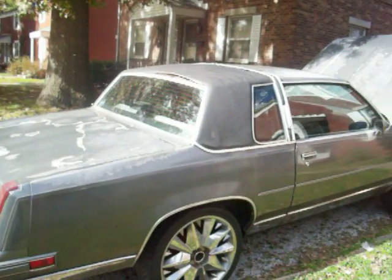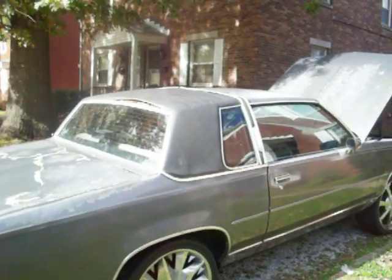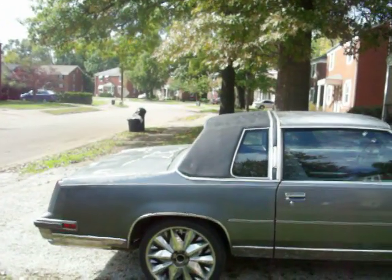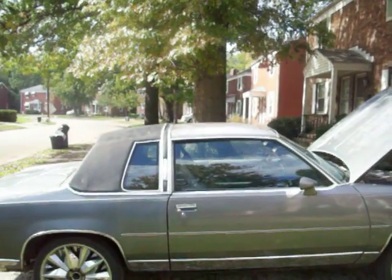Don't pay attention to the different set of wheels. I was driving to work and cracked two wheels on the way, which is why the rims aren't going with the car when I sell it. I had to put my other set of 20s on there just to get back and forth to work. Needless to say, I was pretty pissed.